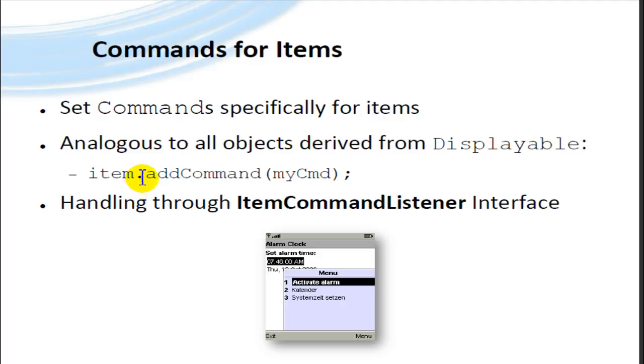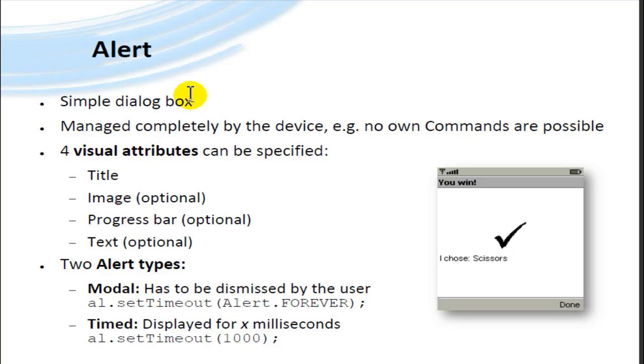And we have how to handle them. It's not a command listener, but an item command listener. It's a difference, because we had a command listener before and dealt with that, but now we have the item command listener, which will deal with the commands which are added to the items. So this is all what we have.